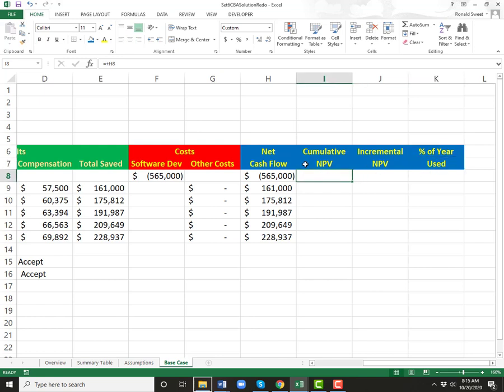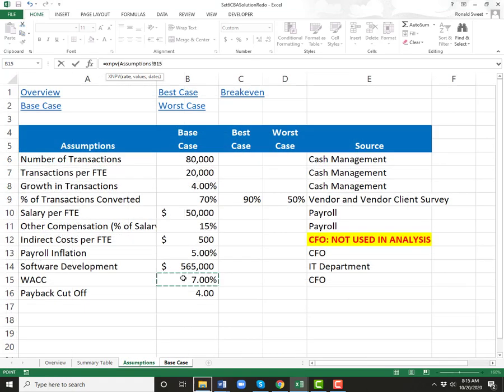So at time 0, our net present value is just negative 565. The next period of time, our net present value is going to be equal to XNPV. Remember, we do the rate. So our XNPV, we go to the assumptions, click on that, hit the comma, come back to the base case.